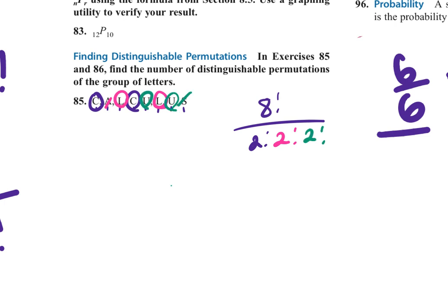So then it's 8 factorial. And you'll have a calculator for this question, I'm pretty sure. Be careful how you type that in. You have to group your denominator, okay? So it would be 8 factorial over 2 times 2 times 2, or 8 factorial over 8, you could rewrite it as. But you got to be careful. If you're going to type them all in factorial, I think it takes longer to type in these factorials than it would be to just do 2 times 2 times 2. But if you're going to do that, you got to make sure you're grouping it. Otherwise, it's going to take your 8 factorial, divide it by 2 factorial, and then multiply that by 2 and 2. And that's the wrong order of operations.